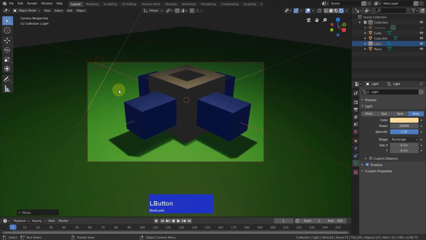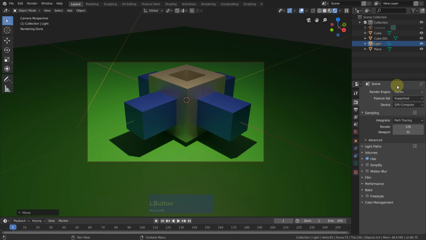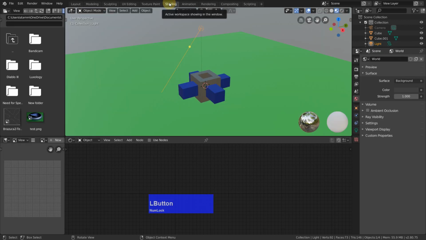like so. Okay, now one thing we must know is the rounded edge shader only works with the Cycles engine, not yet with Eevee. I heard or I read that this is in the works, but currently it only works with Cycles. Okay, now we have all of the ingredients, and we can go to the shading tab here.